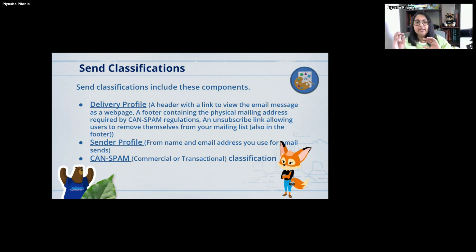All these three things are part of the delivery profile, which you'll set up before you start sending out emails. So you'll create different send classifications for different email sends depending on your company's or country's guidelines. But you'll be creating a sender profile, delivery profile, and CAN-SPAM classification for the send classification.